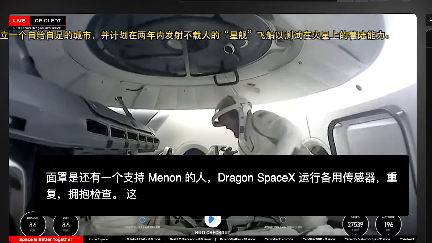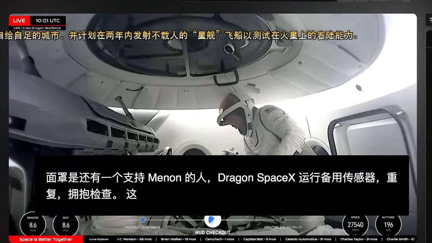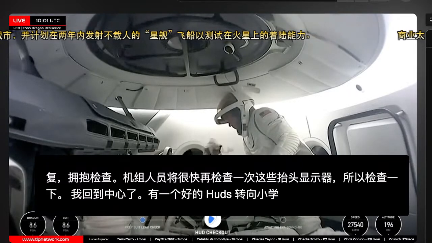The crew's going to check out those heads-up displays one more time real quick. SpaceX HUD checkouts and backup sensors all nominal. Copy, good HUDs. Returning to primary. Stand by for helmet camera checkouts.